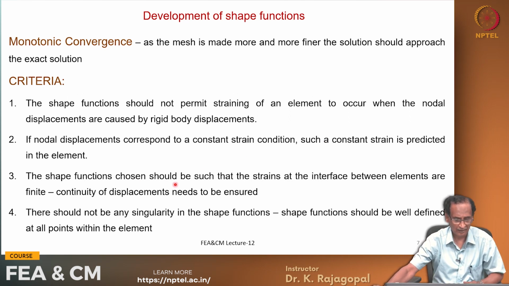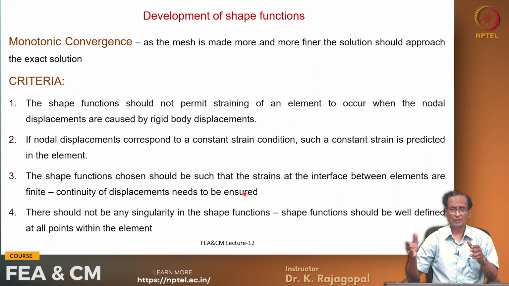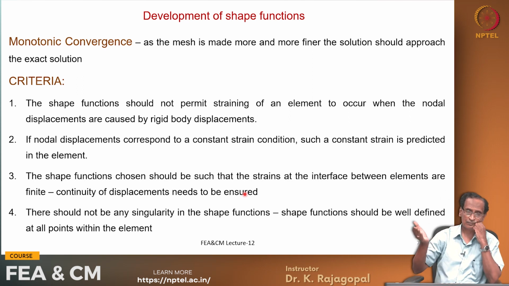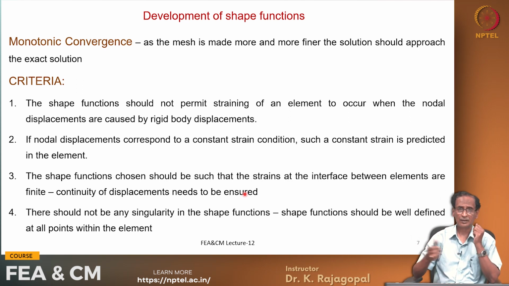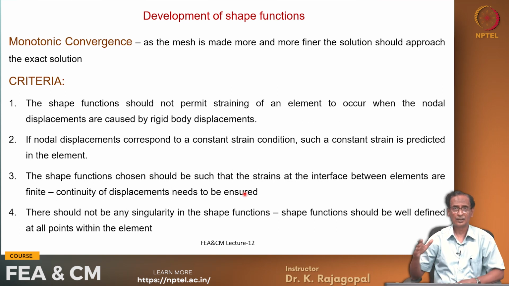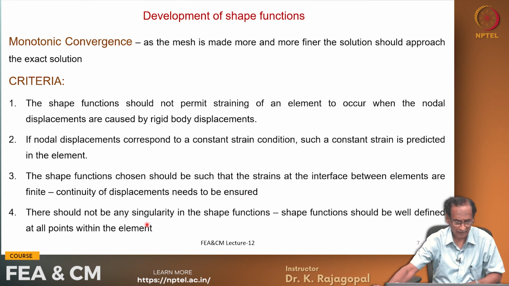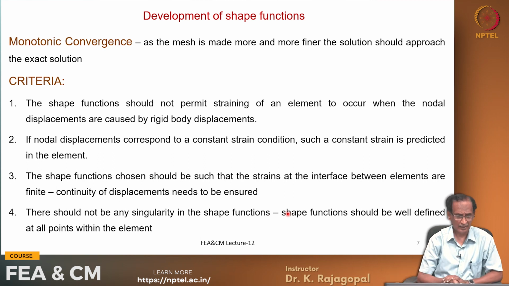And the shape functions should be such that the strains at the interface between elements are finite, and the continuity of displacements is ensured. Because we will come across the interface between different elements, and at those points also we need continuity of displacements and then continuity of strains, and there should not be any singularity in the shape functions. The shape function should be well defined at all the points within the elements.